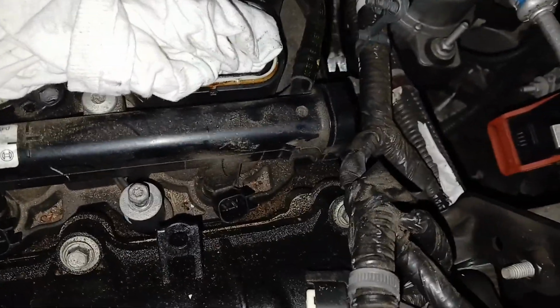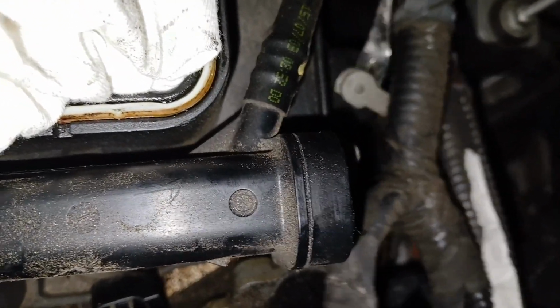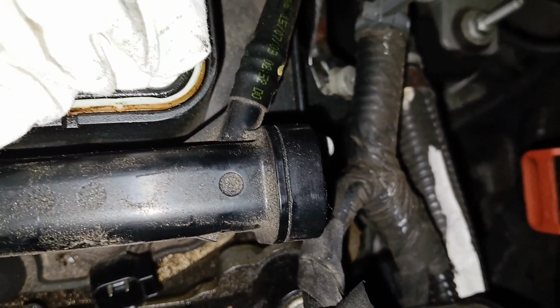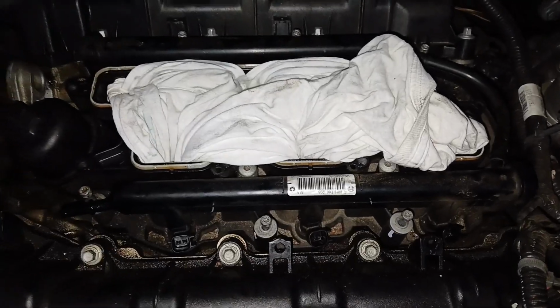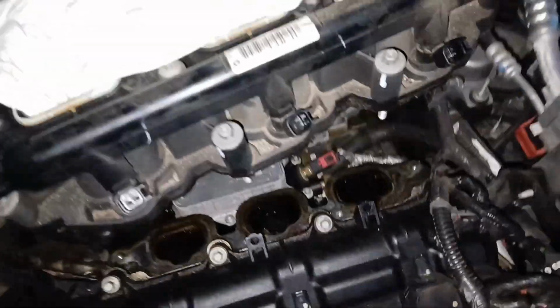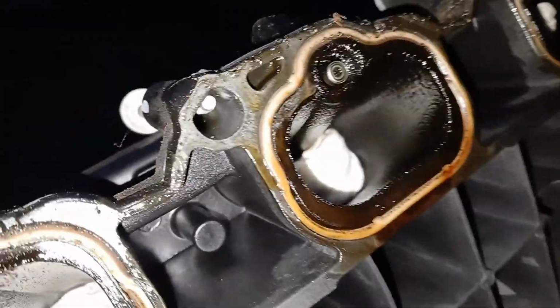All right, so over here in the corner is a little plastic tab that you need to pop up. Otherwise, this is gonna hold it from being able to get out. So pop that tab up. I mean, it pretty much is broke, but we're gonna get it out anyways. It's not really that important. All right, so now that we have everything loose, we can actually go ahead and pick this on up now. So just like that. And so this is the bottom of it. So we're gonna go ahead and set this down. So we're gonna change these gaskets as well. So there's no need to try to clean those up. We're gonna get a whole new kit for all of these.